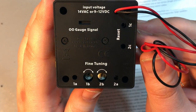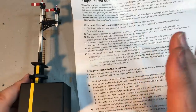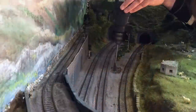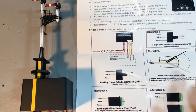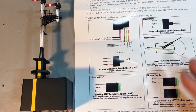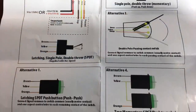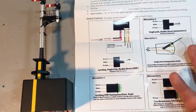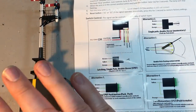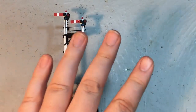We've also got fine tuning trim pots on the bottom if required, and reset buttons in case you need to reset the signal. The installation really couldn't be simpler — effectively all we need to do is drill the hole, mount the signal, and push the servo unit underneath. On the reverse of the instructions we've got clear guidance on different wiring alternatives, and it's got me thinking that we can actually interlock this with the points just by using the frog outputs from something like the DCC Concepts ADS-S-to-X units — no effort whatsoever — to make sure the signals always change to match the points.